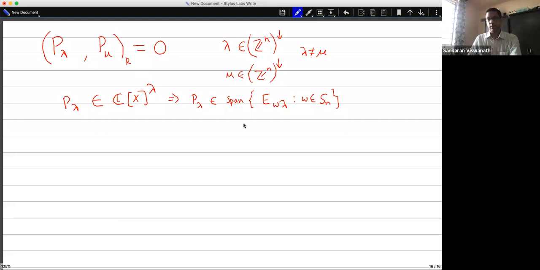So to show that this is true, you just expand P in terms of E. The proof itself just says, well, expand P in terms of E, expand the other one in terms of E, and when you compute the inner product, every E here is orthogonal to every E which appears on the other side, okay? So this is straightforward. And these two are definitely orthogonal. Now, similarly, one can also compute the norm. The norm computation is also straightforward.